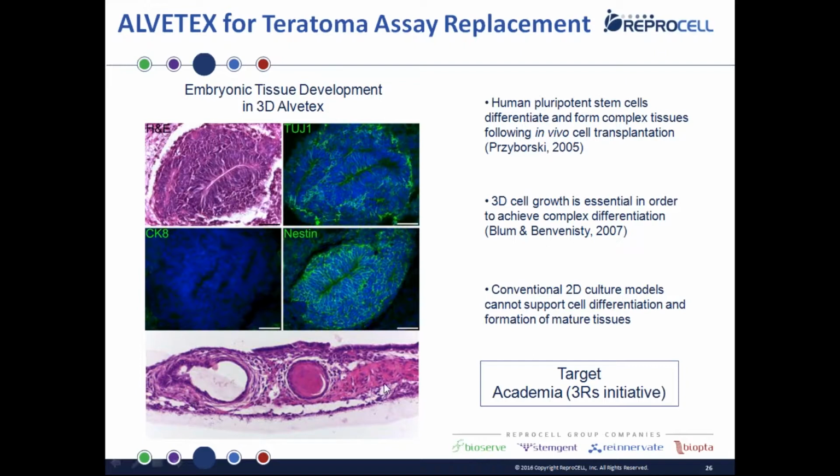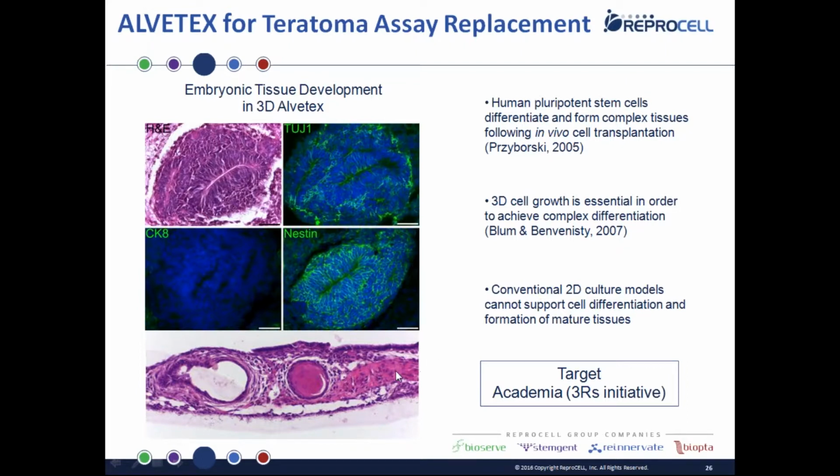So it's a good alternative either for labs which don't have access to animals, or for labs or industrial partners which are a bit more conscious of ethical issues and want to do a first screen of their cell lines, the target cells, and say, well, we want to see which ones we're really interested in and reduce the animal use.